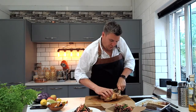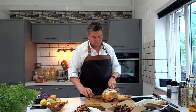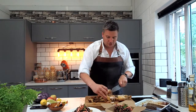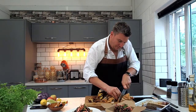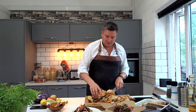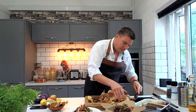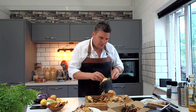Okay, and then we'll joint it up. So I'm going to take the legs off there and the thigh. Take the wings off. They just pull away. And then just cut through each leg and thigh, so you all get a little bit, and then we'll take, look at all the flavour, all the herbs in there, lovely. So we'll take half of the chicken breast there, and I think a thigh, put that on there, lovely, and same in the box.